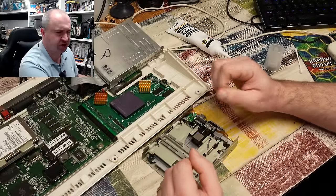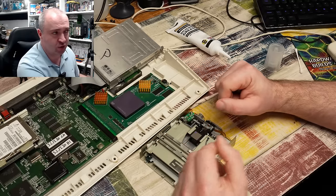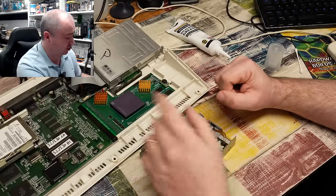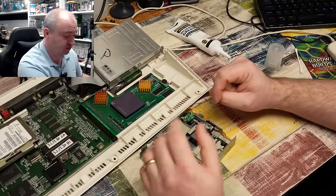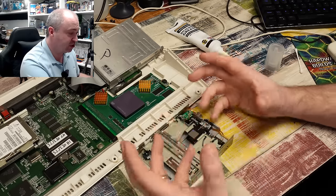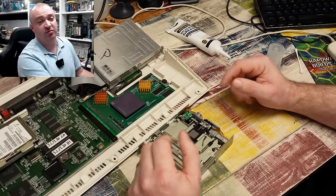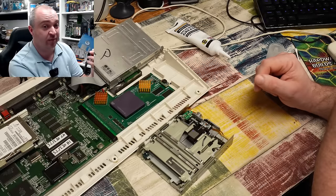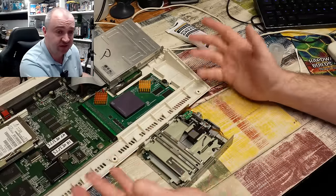I should point out that while you've just seen me manually adjust this drive using Amiga Test Kit, the correct — or more thorough — way to do it would be to get a drive alignment disc and use that in conjunction with an oscilloscope to monitor the signals coming off the heads and adjust everything until it falls within the required parameters. This is aligned to the point where it reads a disc, yes, but without the alignment diskette I don't really see the point — and I did go looking for one, but they're now commanding £60, £70, £80 on eBay, which is just a little bit silly for a floppy disk. So it may not be 100%, but it is working again, and surely that's enough.